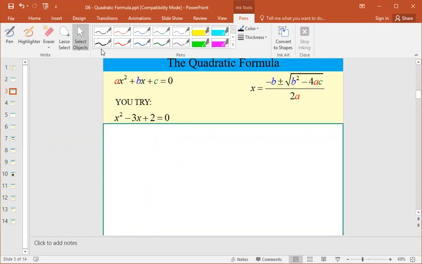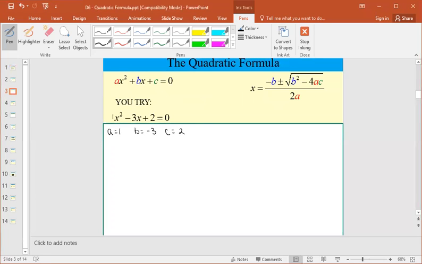So this is the problem we're going to deal with. I wrote the formula up at the top, and we have x squared minus 3x plus 2 is equal to 0. We want to solve this with our quadratic formula. All the terms are on the left, and now we want to identify a, b, and c. Remember, out in front of this x is a 1, so our a is 1. Our b is -3, and our c is +2.